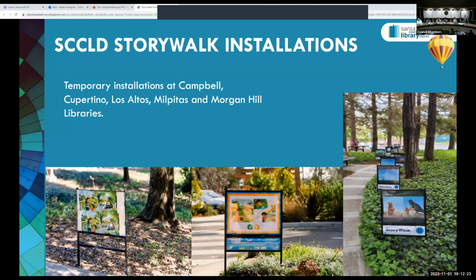They kind of resemble lawn signs, and I would say they didn't really hold up very well. We were having a lot of rain, and trees fell down and everything like that, so I ended up removing them, and so did the other locations. But this is just an idea of what we had at the other locations and at our location.